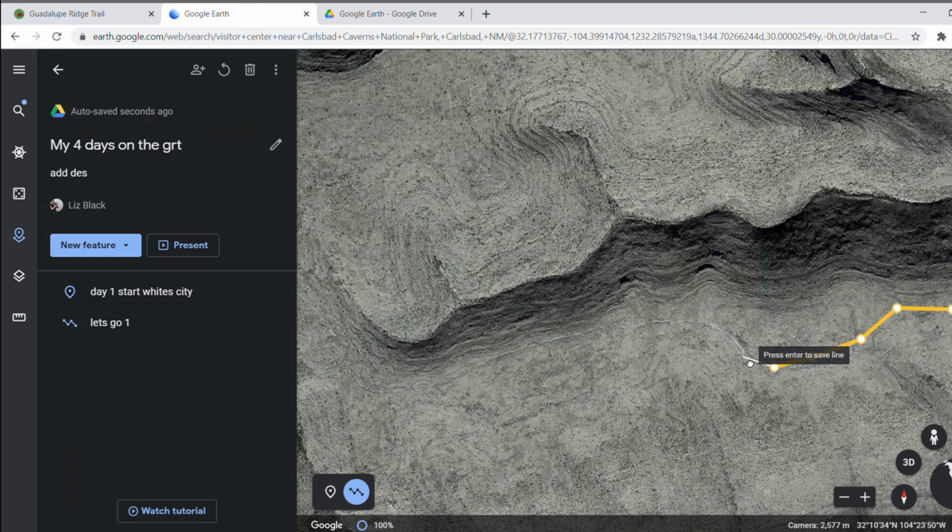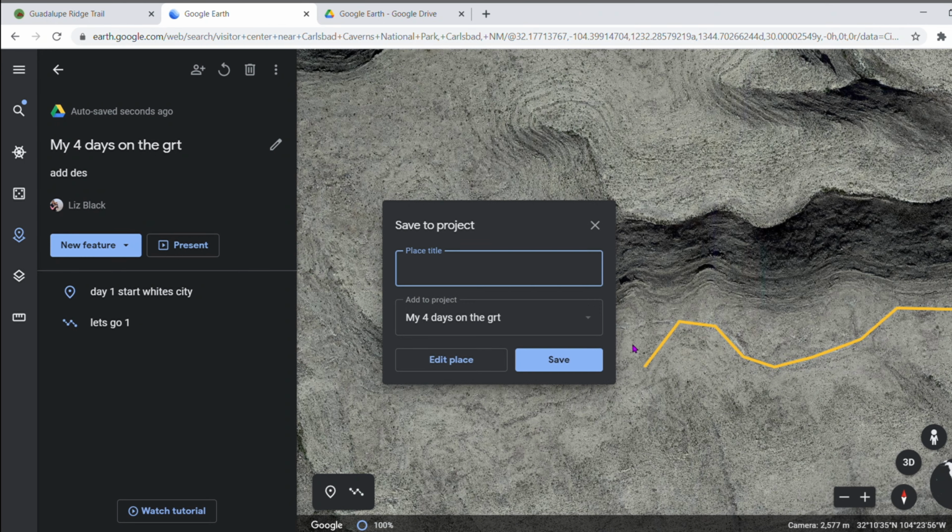If you're having a hard time looking for the trail, just take it in small sections. Hit enter. Let's go number 2. Hit save.